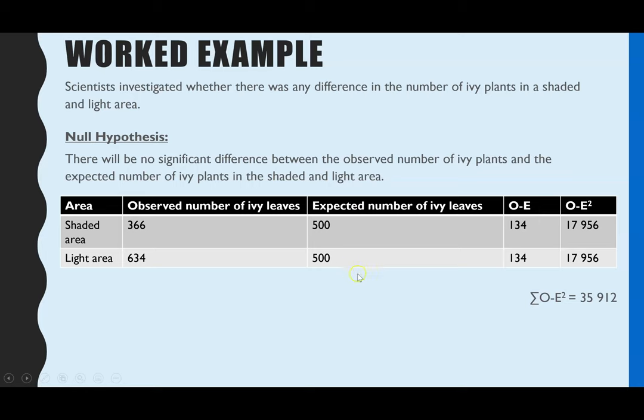If you've got multiple groups there are ways that you can calculate the expected. If it's genetics you're looking at, like the number of individuals with brown hair versus blonde hair, you might have expected ratios which link to Punnett square data, but I'll do a whole video on that because the genetics examples are quite a lot of detail.